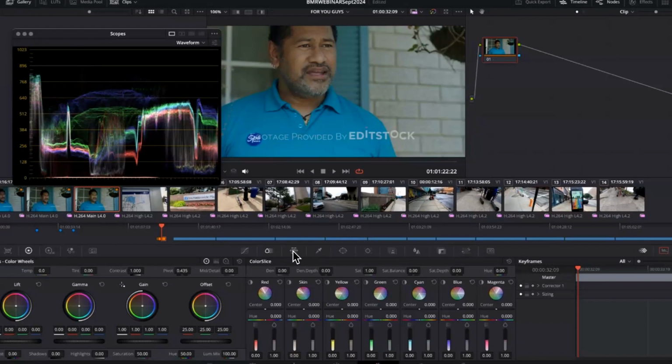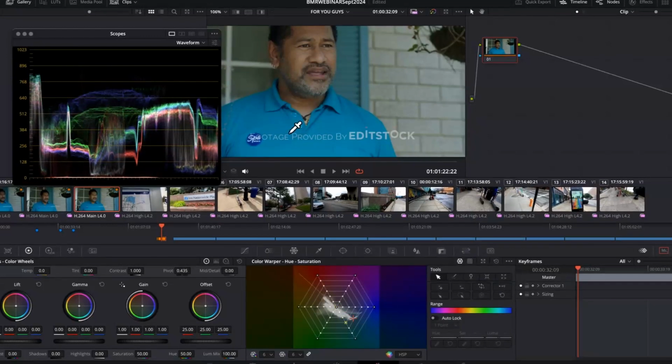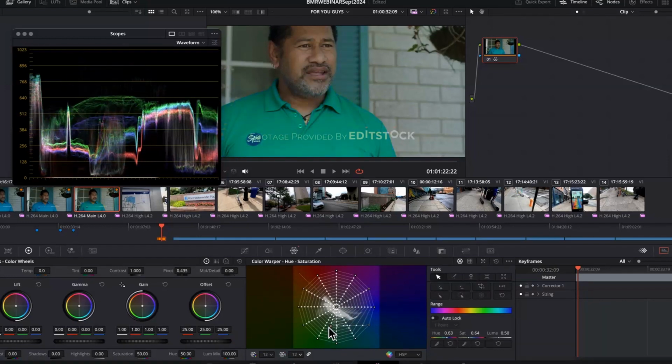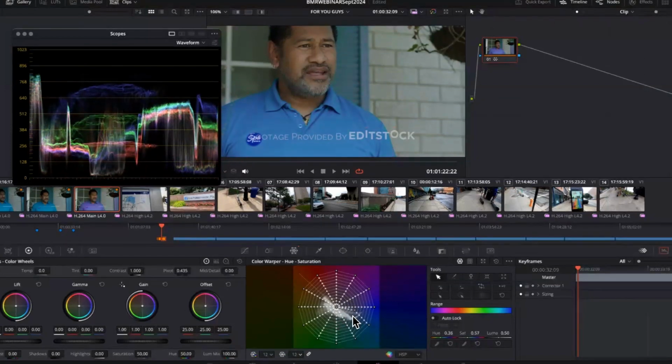Though I like this better, where I say a selection of the blues, which are the, let's say, shirt. Watch this. I'm going to change it to, let's say, multiple, maybe about 12 little sections. When I define that that is the blue, you can see that's the blue. I'm going to make the blue a little bit bluer or greener. Oh, cool. I don't even have to set up an eyedropper. It selects the frequency range.